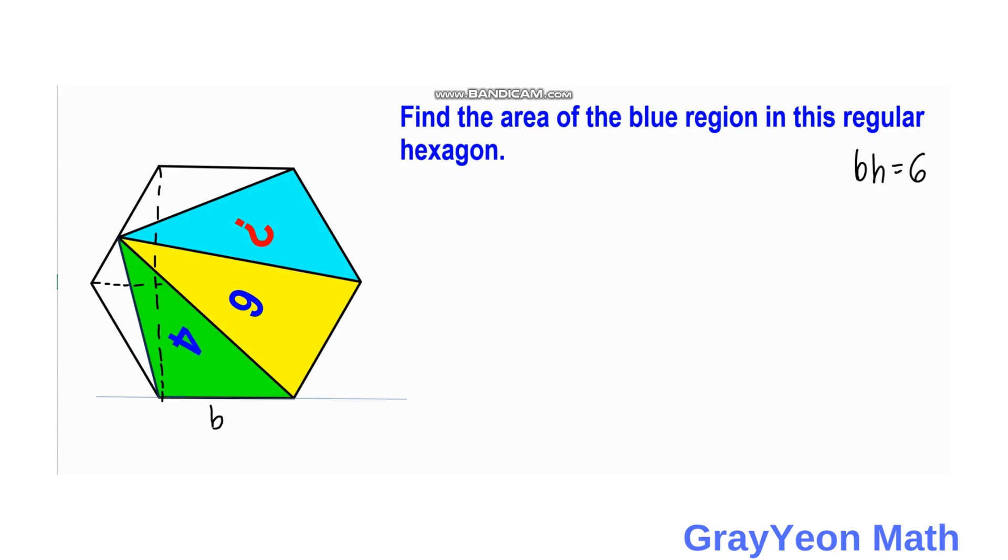This is actually H, this distance. As you can see, the total height is again 2H. This should be H also. And notice that this point, the topmost point of the green has a distance. Let's call this distance as x. So, this area is actually equal to 4, is equal to 1 half times the base, which is B, and the height, which is H plus X.